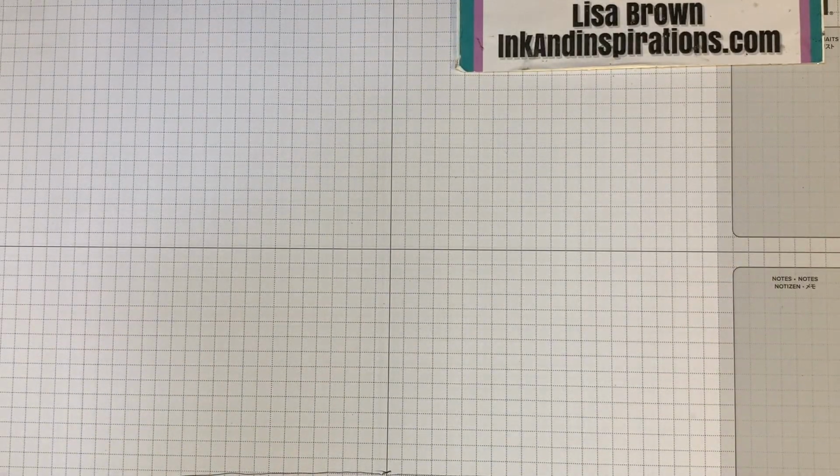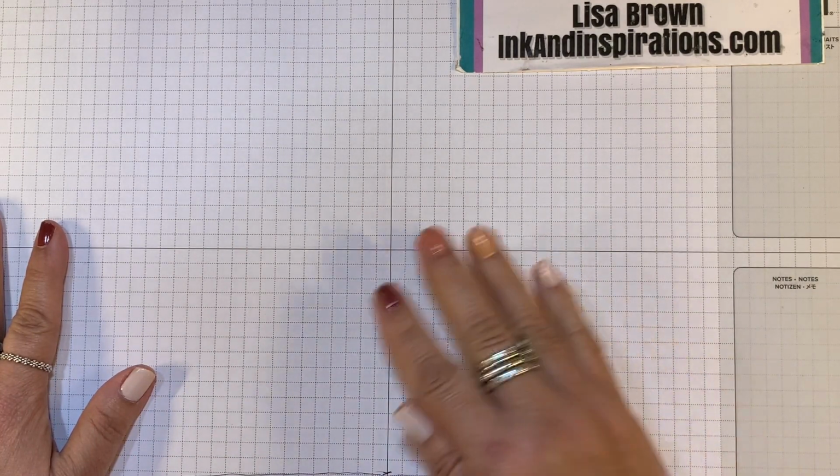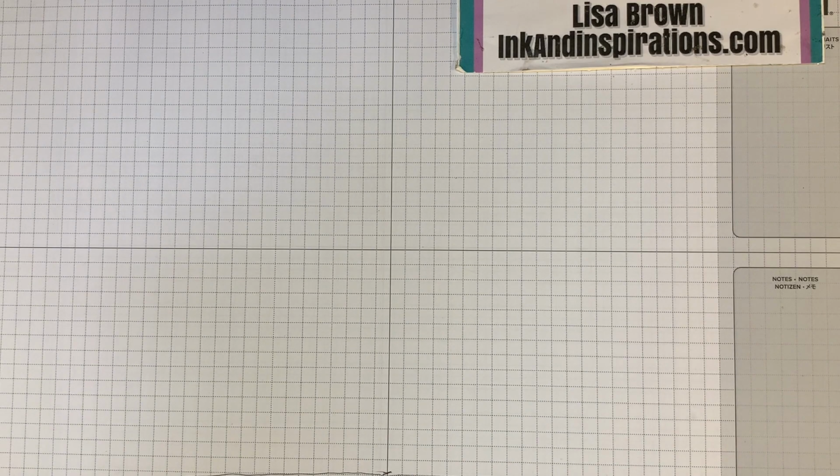All right, so let's get started. If you are a lover of Stampin' Up! product, you know that it's celebration right now. And we have just a little over a week left. In fact, it is a week. I don't have my calendar in front of me. Let me look.